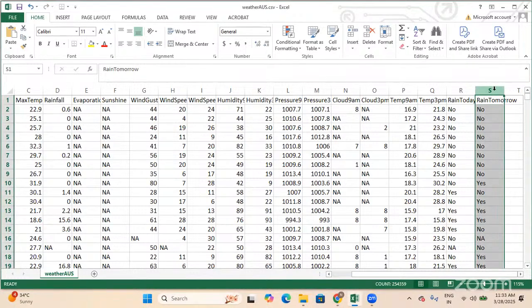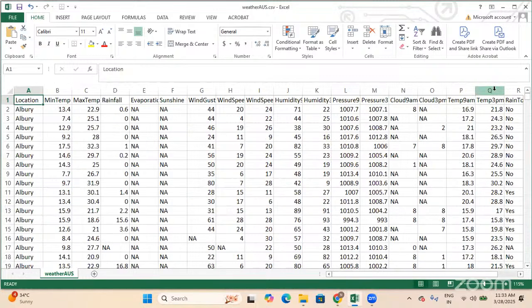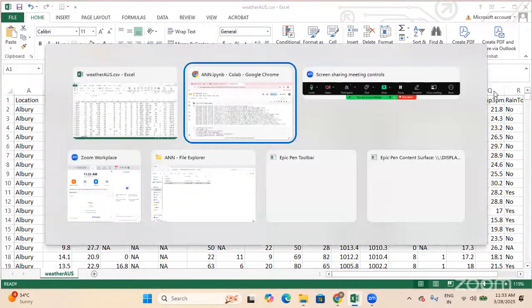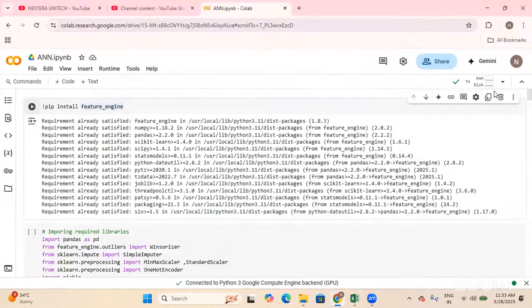Okay, so we have the records, and it's around 2,55,000, right? So this data we are going to consider, and I'm using neural networks to train the data, and I'll be successfully predicting it. Right.